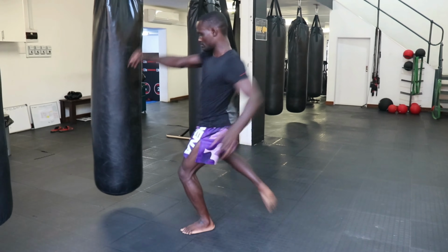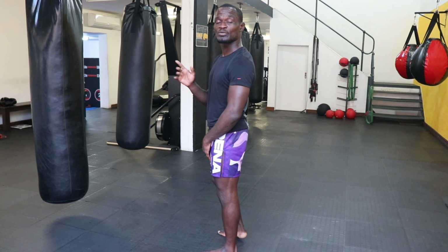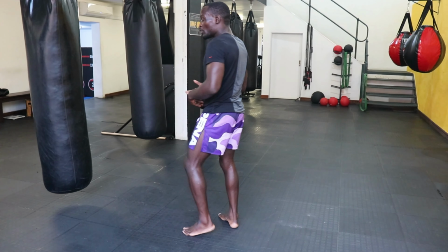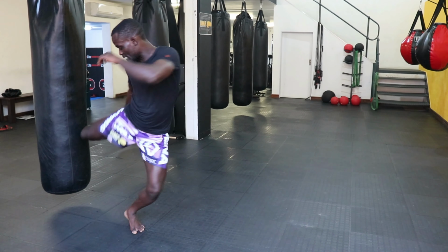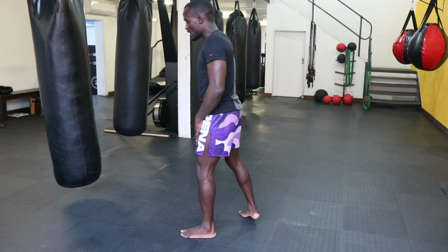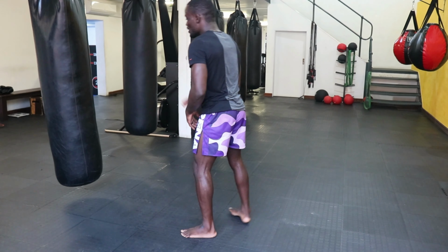Okay. Now you can also soccer kick. You do see guys like Jose Aldo, where they're not really looking for that turn. They're not really looking for that pivot. All they're doing is just kicking all the way up this way. Okay. So it can work as well, where obviously you don't want to be on this side because then the person is there. You're not kicking up. Most important thing, kicking on the bag, you want your foot on the outside.